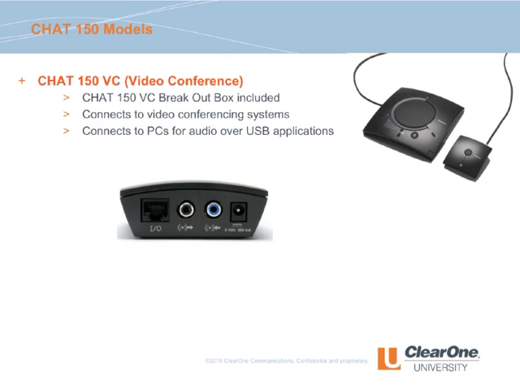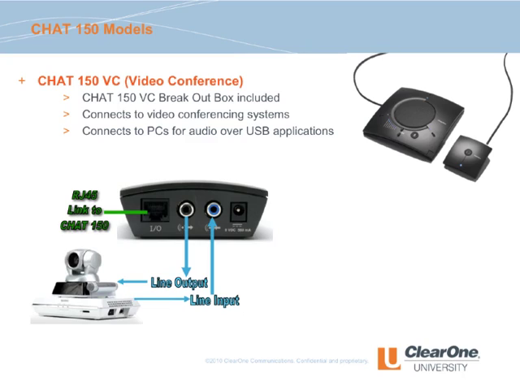The Chat150 VC, VC stands for video conference, connects to video conferencing systems both installed and set-top, providing enhanced audio performance to your video conference system. The Chat150 VC includes a VC breakout box that connects to the Chat150 via a provided 25-foot link cable. The VC breakout box and the provided audio cable provide an analog line input and output that connects to the video conferencing system's analog audio ports.